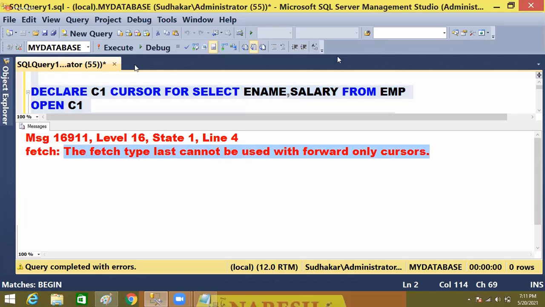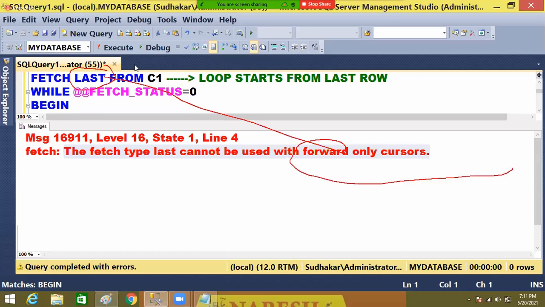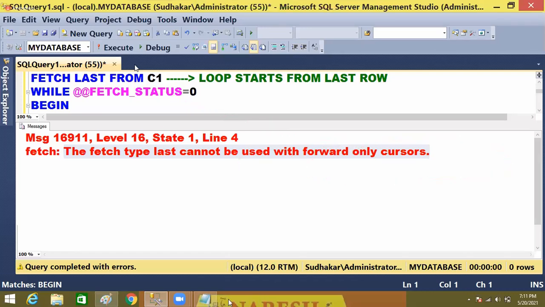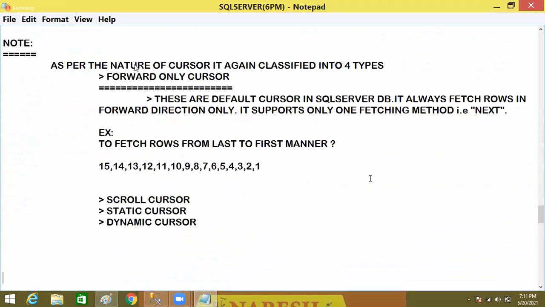The fetch last method cannot be used in forward-only cursors, because forward-only cursors support only one method, the next method. Last, first, prior, absolute, or relative cannot be used in forward-only.